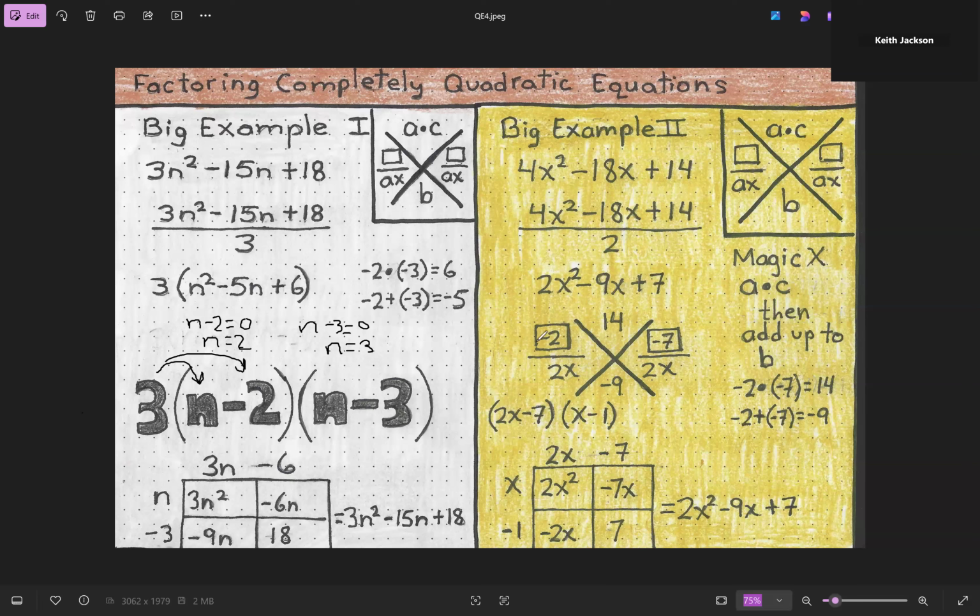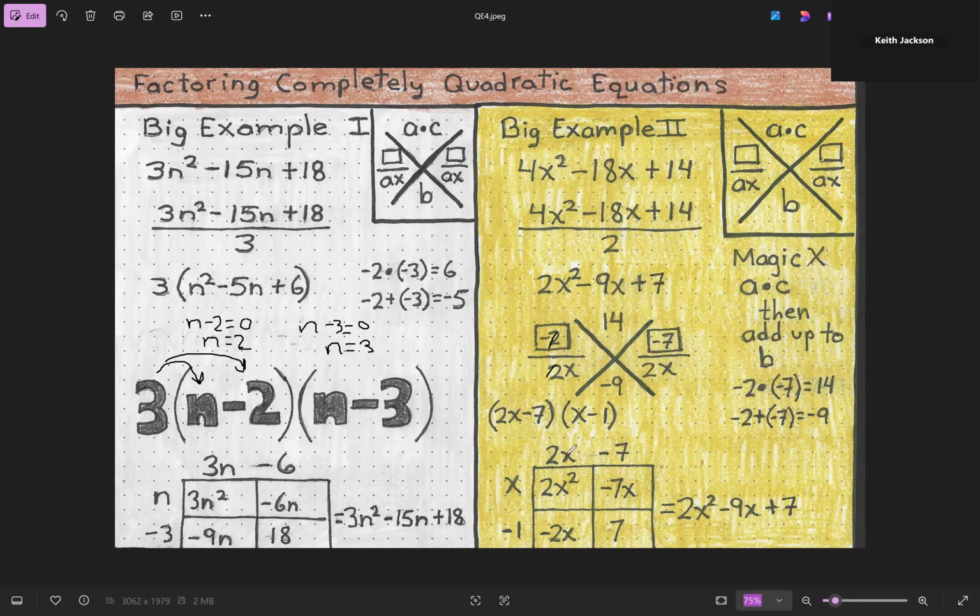You see, in this particular case, a negative 2 divided by 2 would give us a negative 1. And of course, when I cancel this out right here, it will equal that negative 1, because a negative 2 divided by a positive 2 would give us a negative 1. But guess what? We leave this x, and this is the x that we're going to put right here. And so now we have x minus 1, because we simplified it. But in this case, we cannot simplify it, so we're just going to write these numbers as they are. So we're going to put the 2x right here minus the 7. And we're going to test to see if this works.